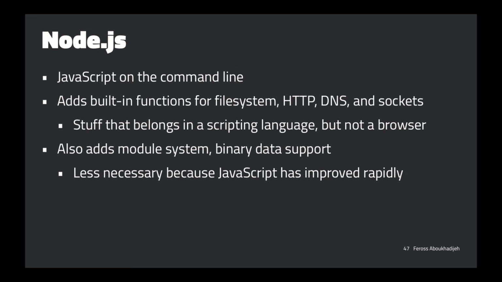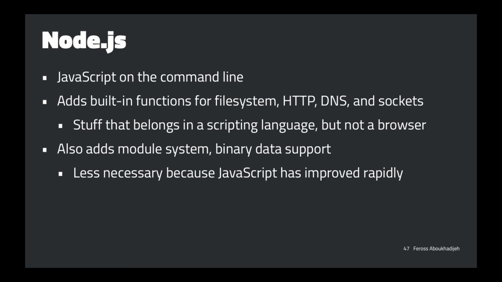The reason is that JavaScript was intended to be a language that runs in the browser. But at some point, some people came along and realized, well, if we could just use this as an arbitrary scripting language to let us write any kind of scripts we want, similar to how we would do with Python, that'd be pretty cool. Unfortunately, because it was a web language, it didn't have a bunch of faculties that a scripting language should have, like being able to read files or write files, or make socket connections and stuff like that. And so Node.js had to come along and add functionality that a good scripting language would need.